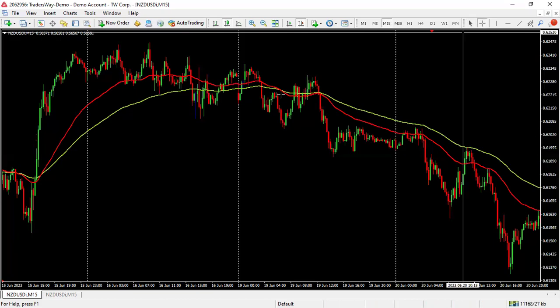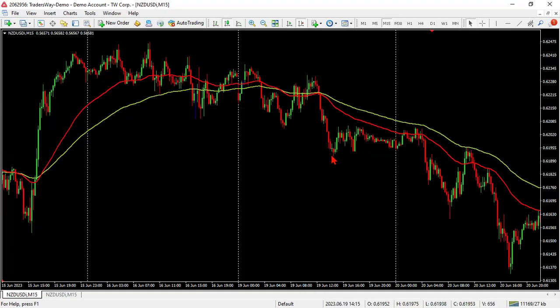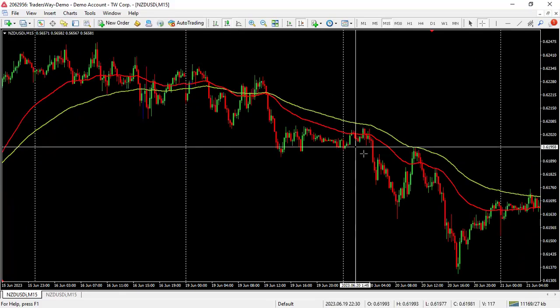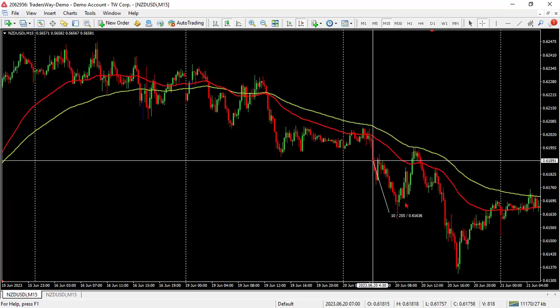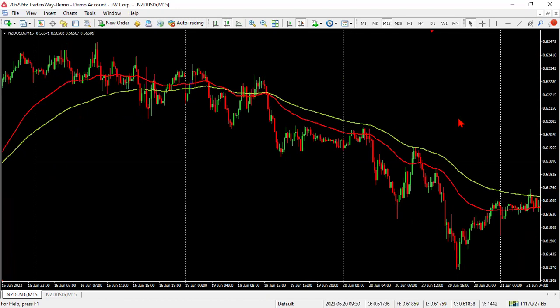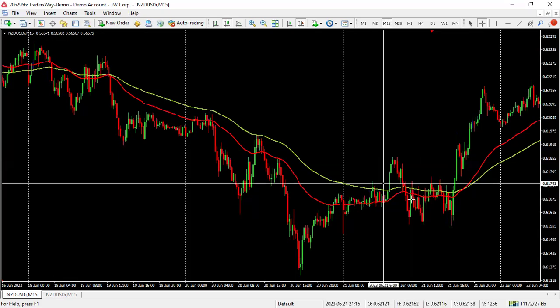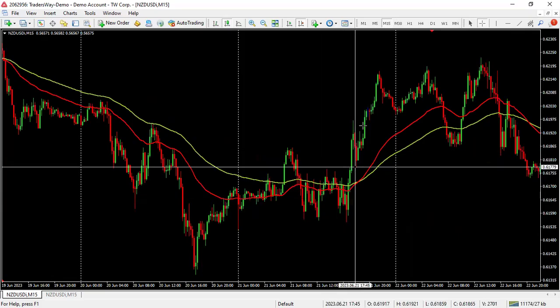Day 14. What do we have? Moving average cross. We have the break, retest real quick, 20. Day 15, we're in continuation mode, so we're looking for break and retest. We got a break, retest, is this 20? That's 20. You got a break and retest for breaking the previous low. Day 16, the moving averages are not crossed, but we have higher highs. Got to look at that. So we wait. Got a break. Got a retest. 20.